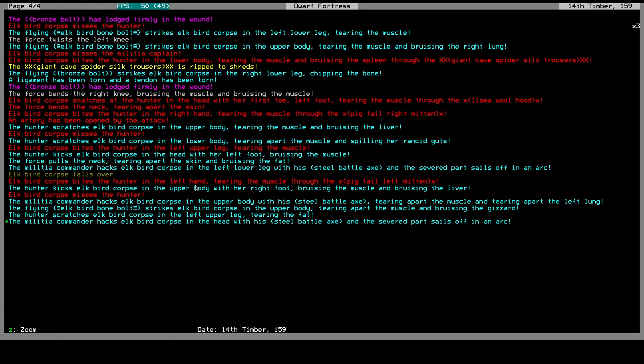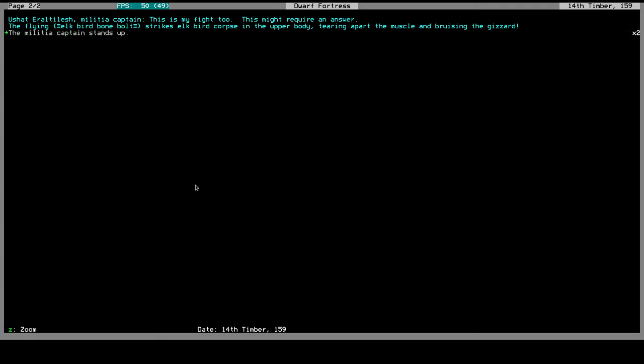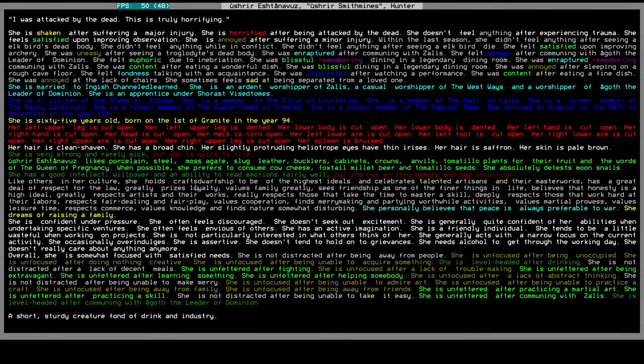No. Oh no. The militia commander got there, hacked the Elkbird corpse in the head with his steel battle axe, and all is now well. Well, I mean, I say that. Not for the dead Elkbird. I mean, I kind of like the fact that it got shot in the gizzard with an Elkbird bone bolt. So we do have a somewhat injured hunter. Successfully killed one elk bird. He's shaken and horrified after that experience, though.